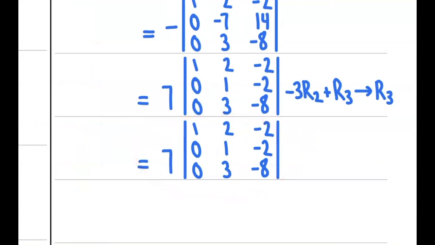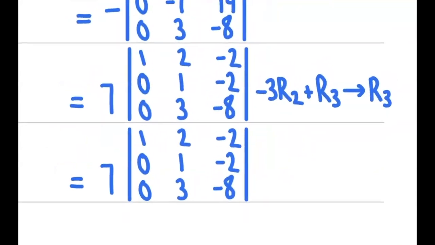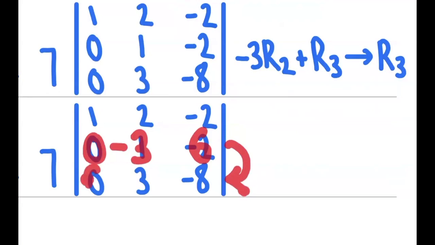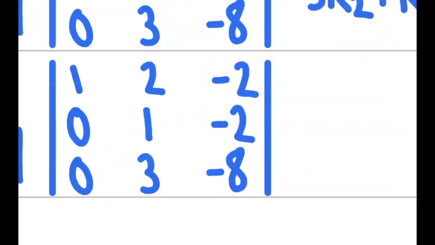So I'm not going to add a negative or anything. This second row is being multiplied by -3, so this is 0, -3, and 6. And we're going to add that to the third row. So 0 plus 0, that's 0, -2. And this will become 0 and 6, 0 and -2. Yeah, 6 plus -8 is -2. So we get 0, 0, -2 in the third row.